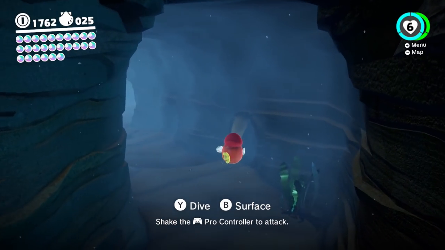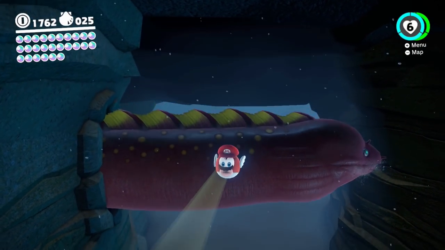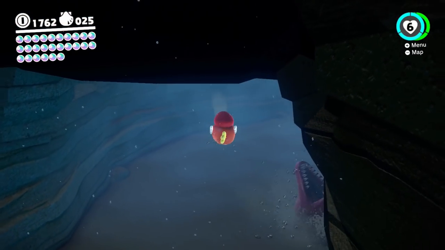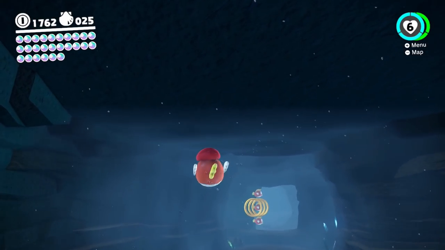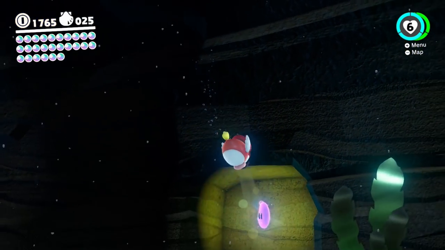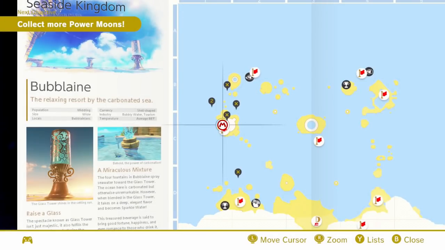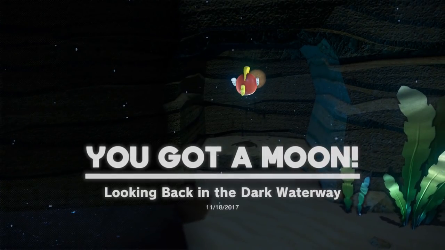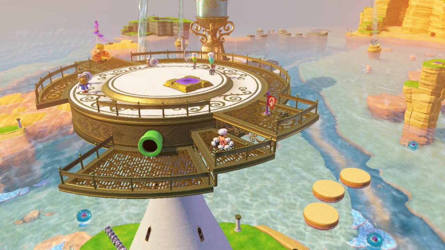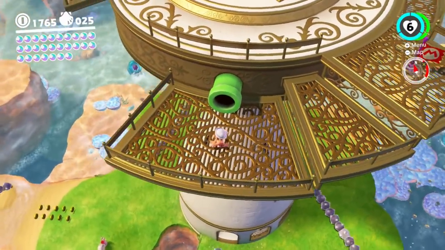So where do you think the other moon is? I'm just trying to imagine. Oh, there it is. Can I just fast travel out of here? Can I just leave this place? Looking back in the dark waterway. I actually can. Great. Peace out. Wait, was that the one marked? Let's see. Who knows? No, there's one over here too. Well, that one could be underwater.